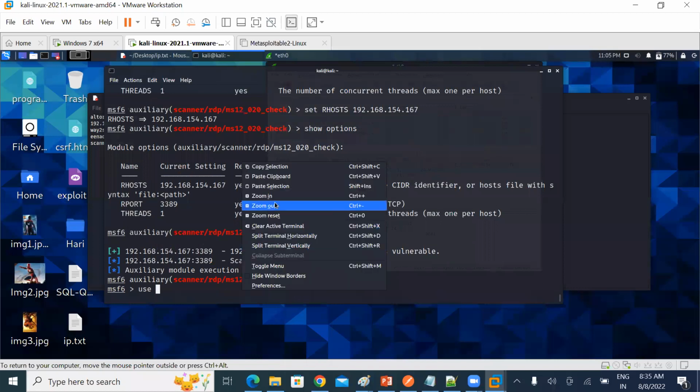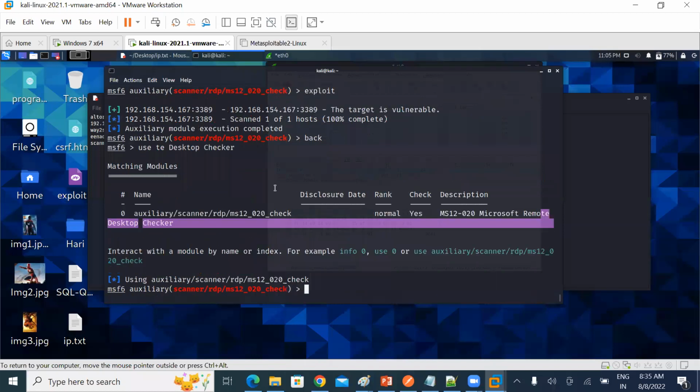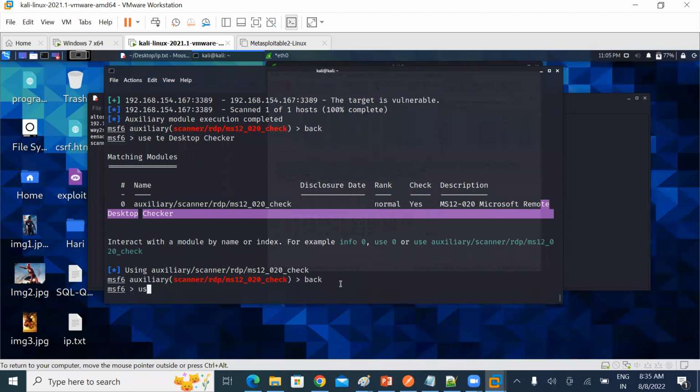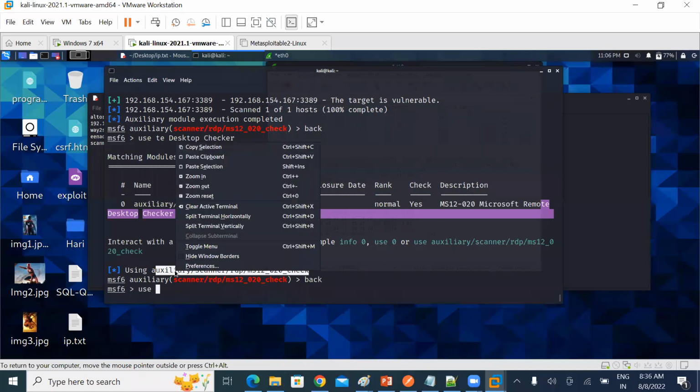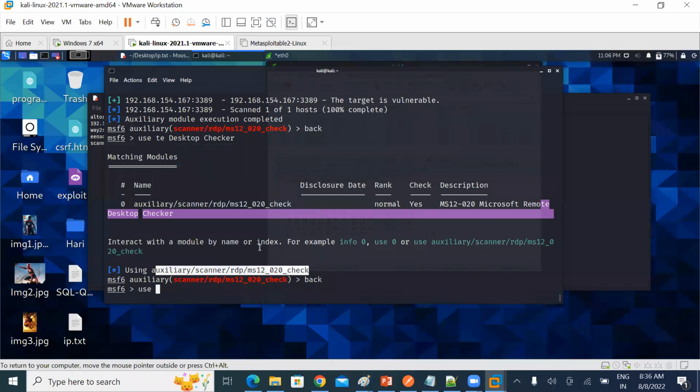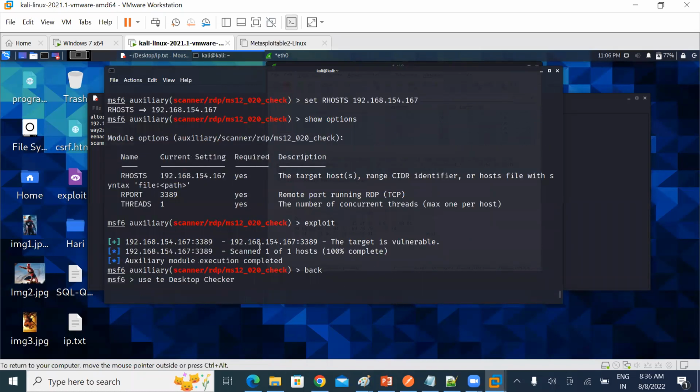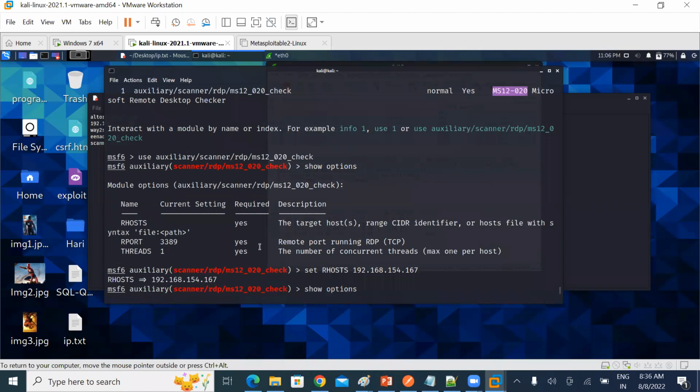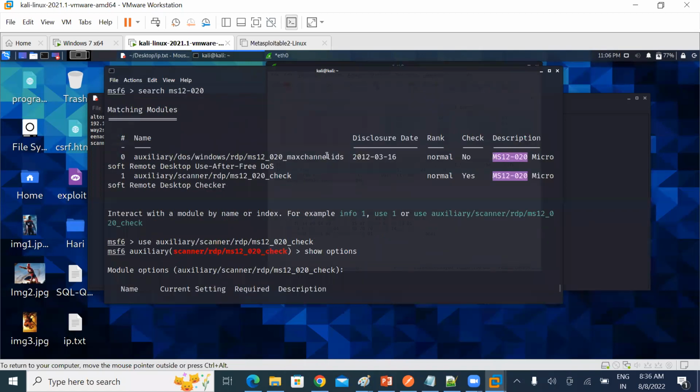Use, paste. No, it didn't select that. Use. Not the checking one. We need to use the first one, the one with ID 0.